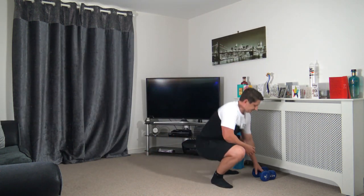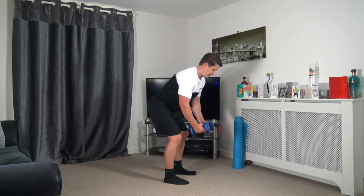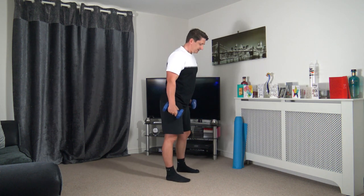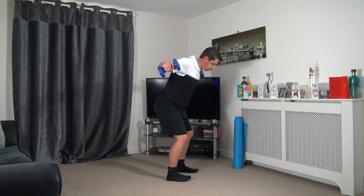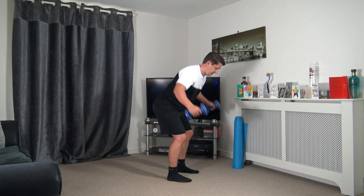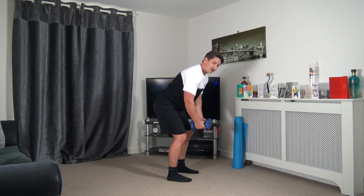3, 2, 1. Okay, next one. Last exercise, bent over row position, palms facing in. Take the weight out to the side, just like that. 3, 2, 1, here we go. Squeeze those muscles as we come to the top. Nice and slow, controlled repetitions. Good job, guys, final exercise of the day.